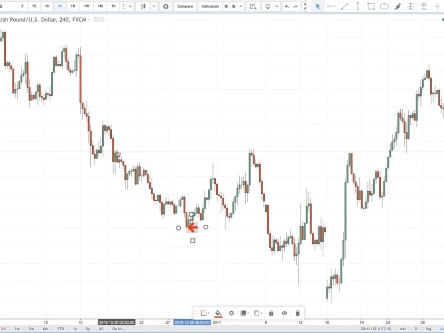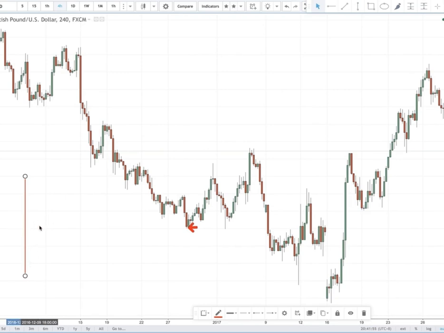Now the question is, which area can we use? And what happens to the areas that we don't use? Are they going to be in use in the future? You'll hear this terminology in supply and demand, the curve. On the supply and demand curve, this is the most extreme price, this is the other extreme price, and the middle price is the most accepted. We call this the mean, which is the average price right here.